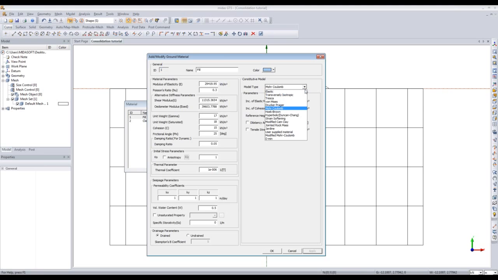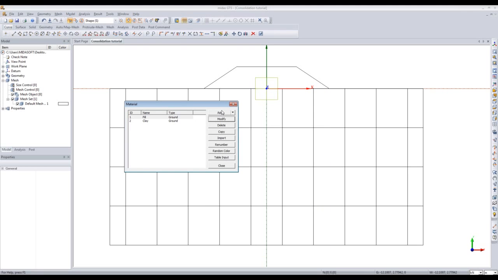I touched upon this slightly during the PowerPoint, but Midas GTS has all of the constitutive models that you would need for any type of analysis. It's just a matter of selecting the right one. As you go through the different constitutive models, different options are available to you, or different parameters need to be filled in. But you should all be familiar with Mohr-Coulomb. So that's just a basic overview of the parameters that you would need to bring, ready to input into the program itself.